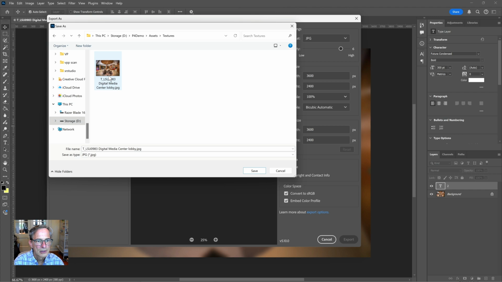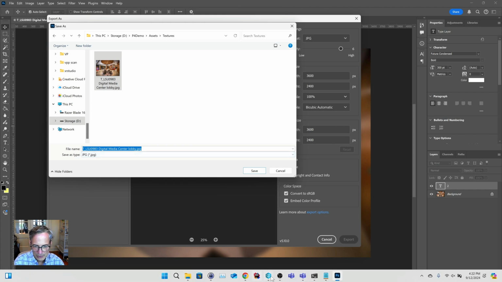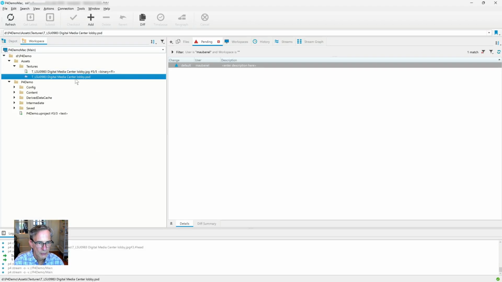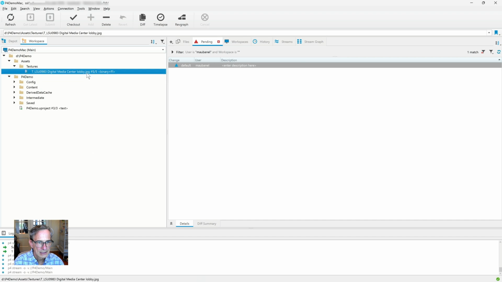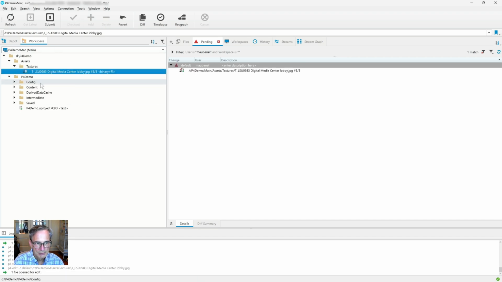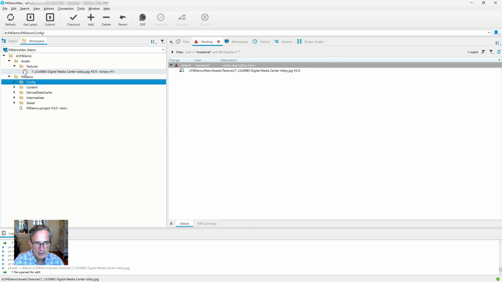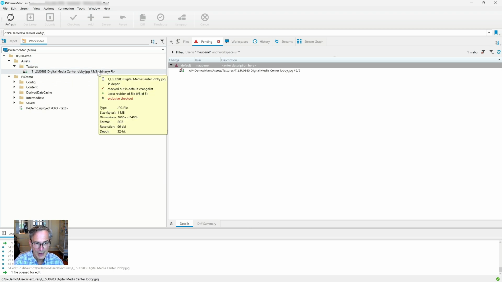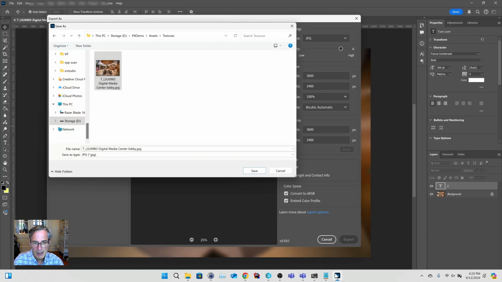Assets, textures, folder. That's reading. So it can't do that. I'm going to go back and do Perforce. I'm going to refresh because I deleted that PSD, and I'm going to check that file out. And now it's got the little red check mark on the lock button. So that means I've checked it out. That means it's locked. No one else can edit this. So I know that, we can't have two people making a change to a photo file. So this is good. It's doing what we want it to do. It's locking it for the rest of the team, right? So now I can go back to Photoshop.